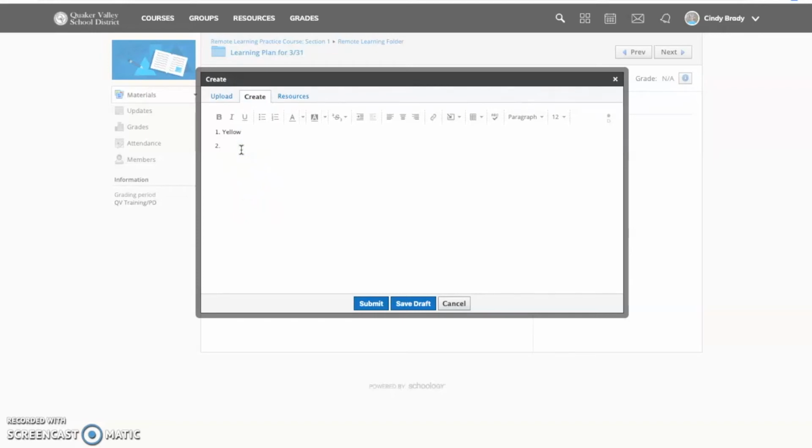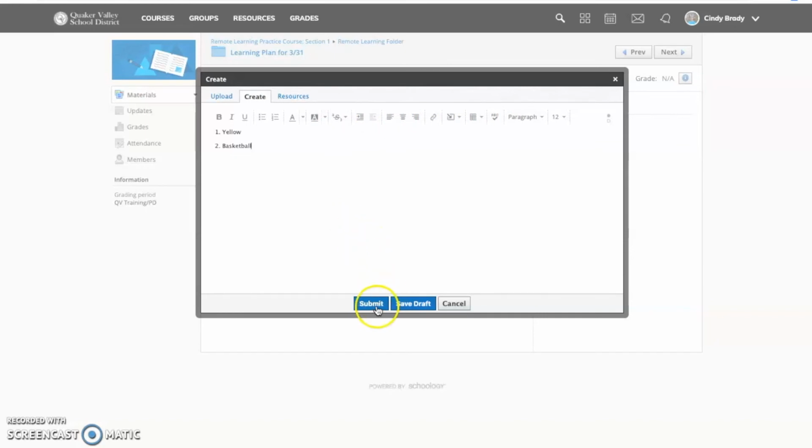Second question, maybe, what was your favorite sport? I can always type that in as well. And I can go down the list. It could be short answer, and I can begin typing. All of the tools up here are very similar to a Word or a Google Doc, in which you can change the font, or you could bold or do anything like that.